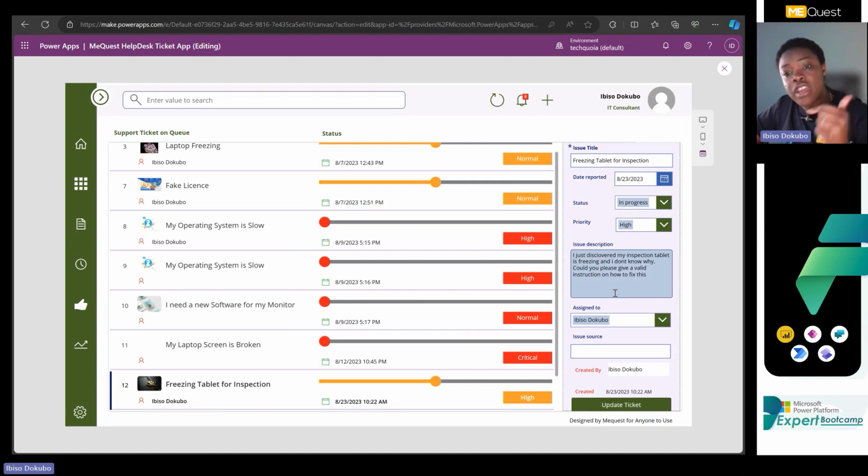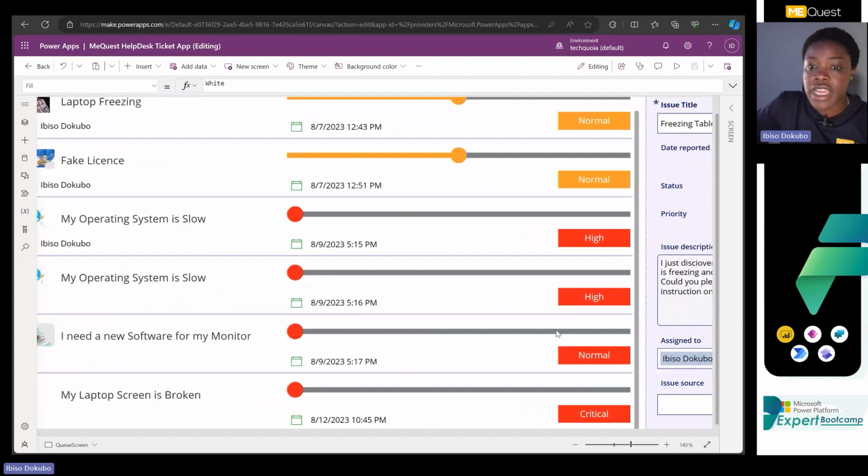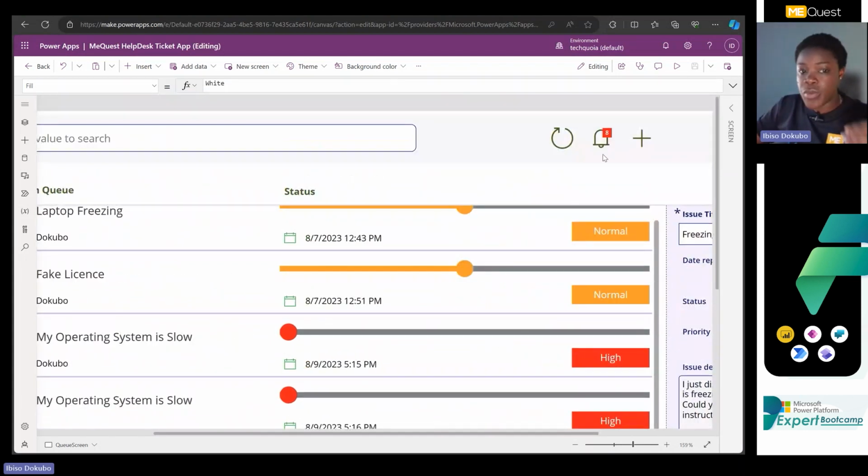You can be able to control everything. I can use if to make this form editable, and I can use it in a way that it will just be in the view mode, right? The same with this bell here, I used count. So if we go here, the idea is this will actually open your eyes to different applications you can build.